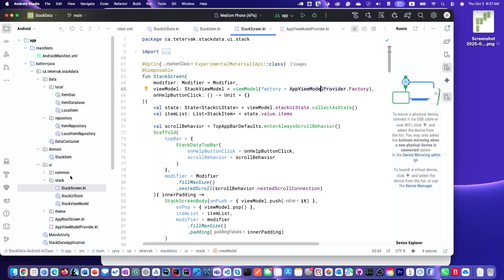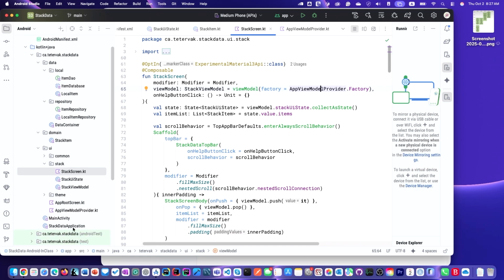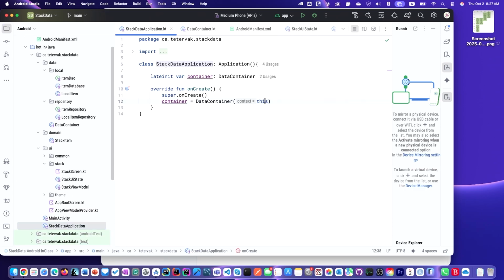So for this reason, we created an application class, stack data application, that contains a container that we store the stuff in. Because in order to retrieve data, we created a repository. In order to make this work, we created a database object. All this stuff should be connected somehow, so we stored this in the container.